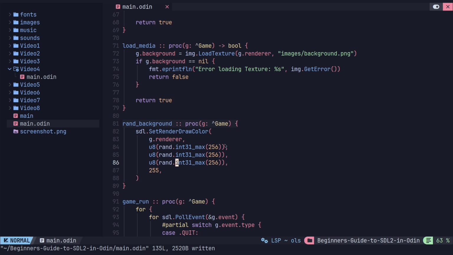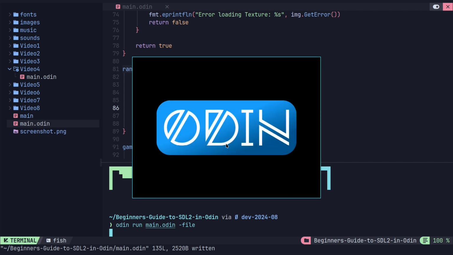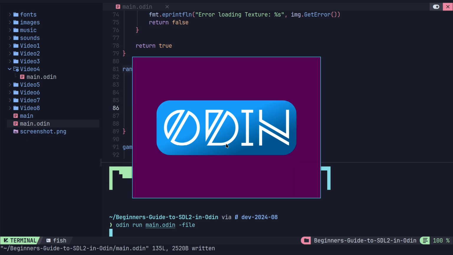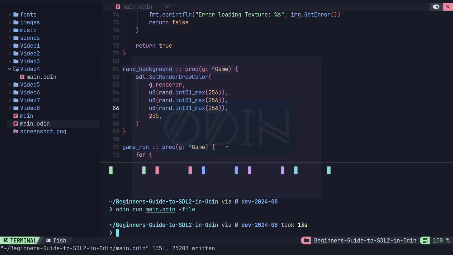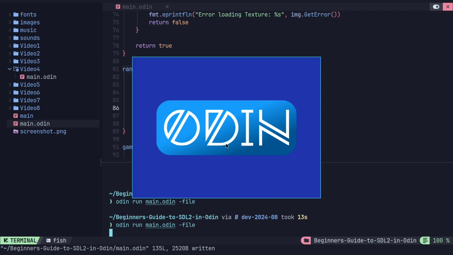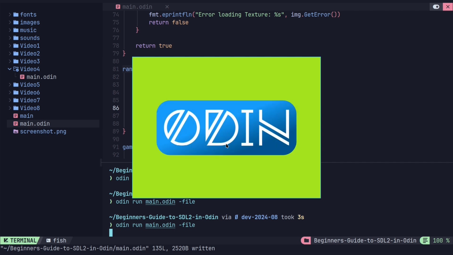So now every time we hit the space, we should get a random color on all 3 channels. So we'll get a completely random color, hopefully every time. I'm going to try it. I just want to see the number the very first time I hit it, and we have this kind of bright blue. I just want to remember that that's a bright blue. And then every time I hit it, I'm getting different colors. Okay, I'm going to close it and restart it just to see if I get that same color again. I don't know if it's the same, but it looked very close. Okay, that wasn't the same.